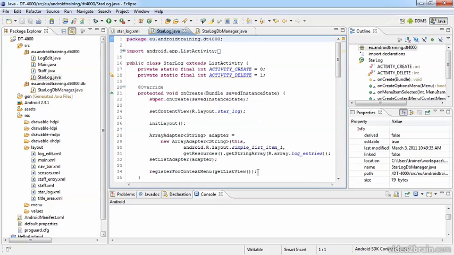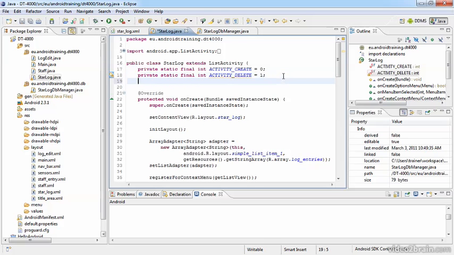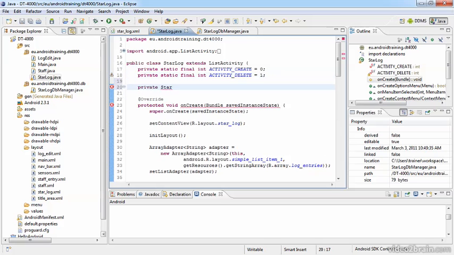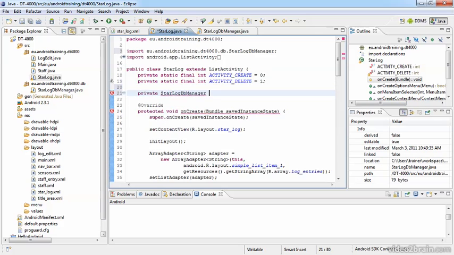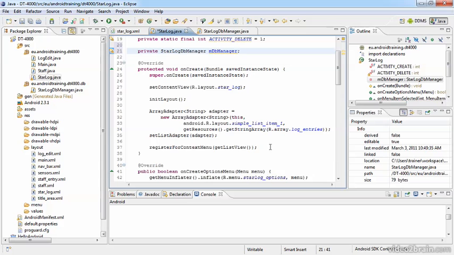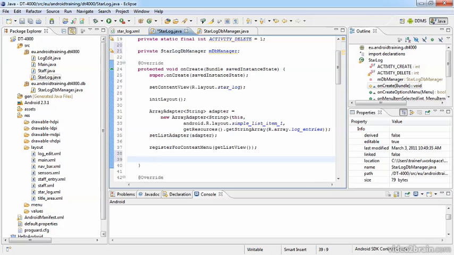For example, in the starlog activity, I'll have an instance of my DB Manager, private starlog DB Manager, DB Manager, and then I want to instantiate this, DB Manager equals new starlog DB Manager. And when instantiating, I'll pass the context, which means this activity.